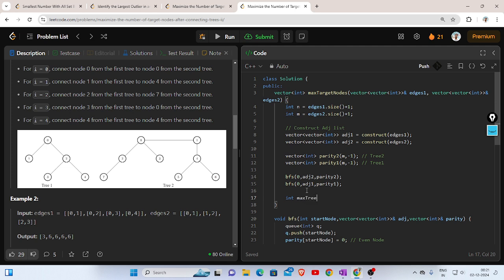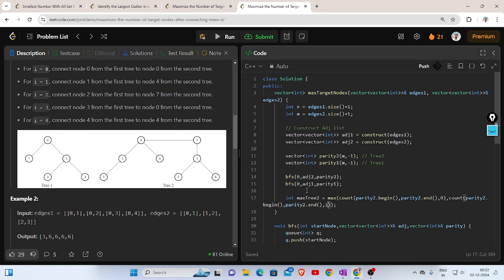So let's call it max tree 2, which will be a max of count of parity 2.begin, parity 2.end, 0th bit, and similarly a count of 1 bit. This is the max contribution from tree 2 for every node in tree 1.